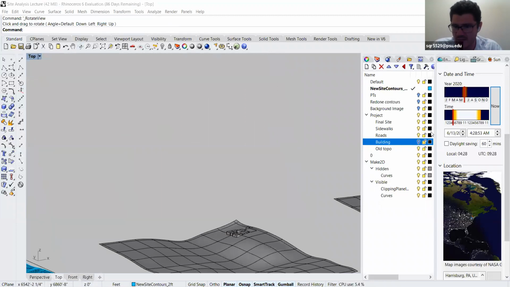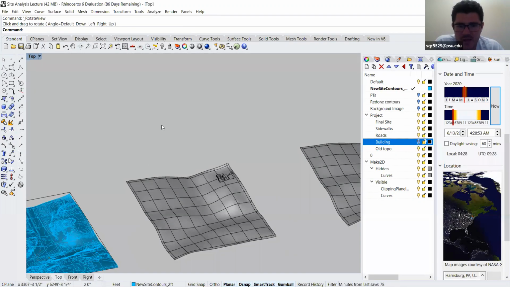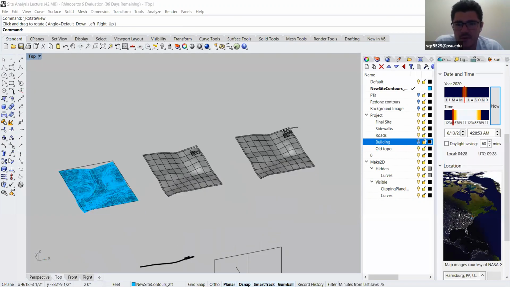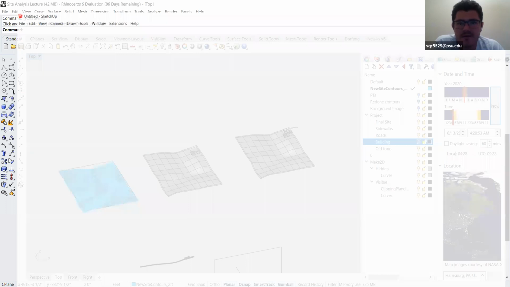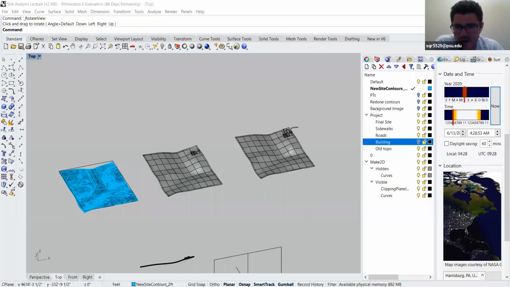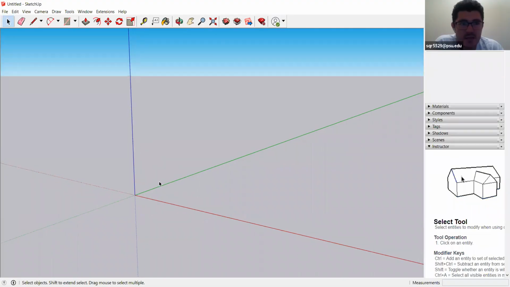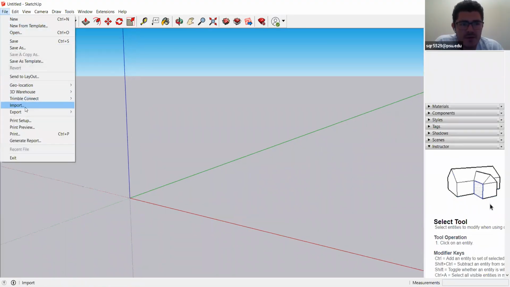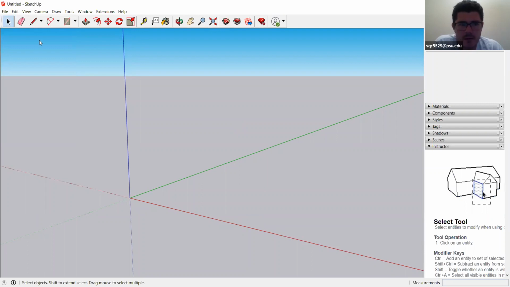And yes, there are tutorials for this on SketchUp. I can show you that real quick if you'd like, because it's very similar. It can also sometimes work a little bit more easily. So you do the same thing where you import that 2D drawing.